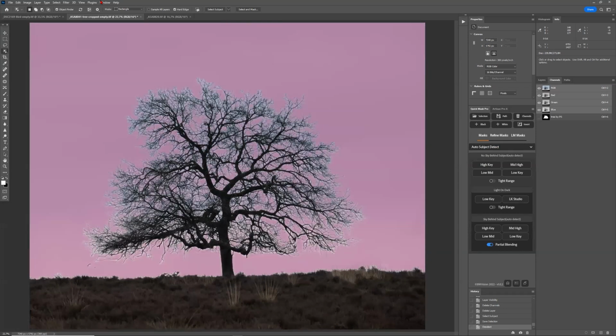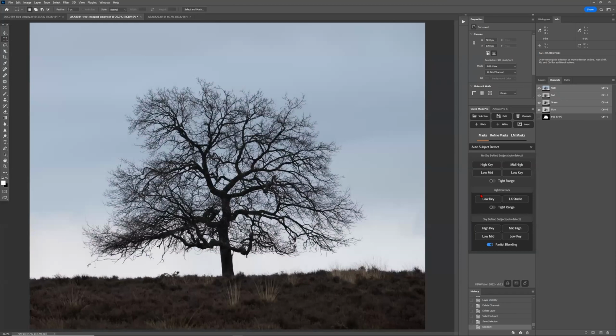It is dark on light. It's the default, so I don't need to change this. In this case, it says no sky. Then I have to go here, because this says it has sky behind the subject. Always use this option if you have a sky, or a neutral gray, or let's say flat background, like a studio setting. If you have a gray background, then Photoshop also thinks it's a sky. You can also use this option there. So don't forget about that.